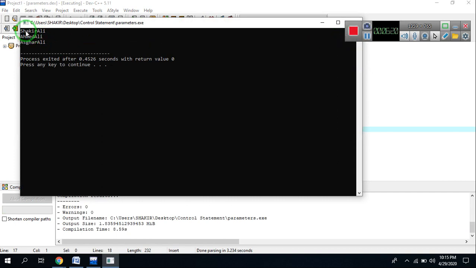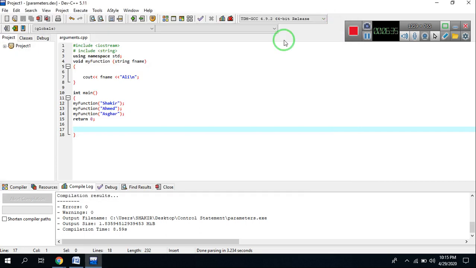So here you can see Shakir Ali, Ahmad Ali, Asghar Ali. So however many times we call the function, it will write it in the code. Clear? So that was the concept of argument.